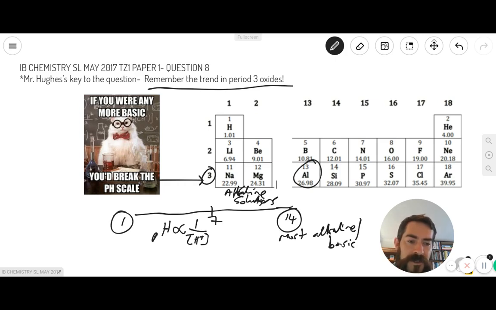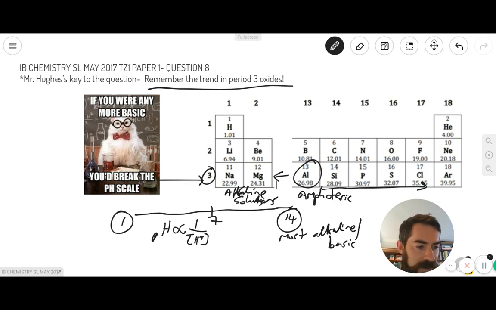Now, aluminium is what's known as amphoteric, as opposed to the other very similar word, which is amphiprotic. Don't mix up amphoteric with amphiprotic, because they also like to ask that in multiple choice questions too. So aluminium is amphoteric in the sense that it can act as an acid or as a base, depending on what's being reacted with it. But think of aluminium as that transitionary element between the alkaline elements to the left of it and the acidic elements to the right of it.